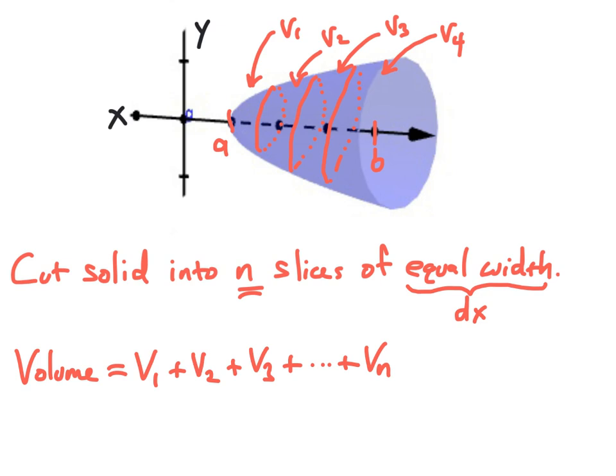And because these sums can get very large, we do have sigma notation, which allows us to write large sums in a very compact way. So one way we might write this is the sum from k equals 1 to n of v sub k. So here k is our index going from 1 to n, and it's counting all of the volumes of each of our slices.